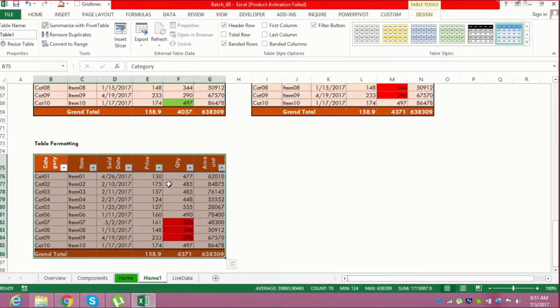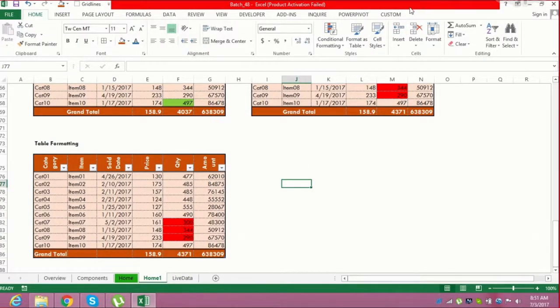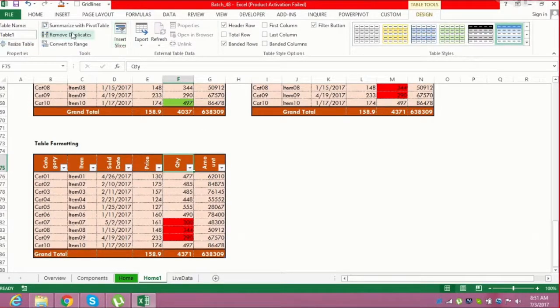When I'm selecting this table, here you can see Table Tools options. For a normal range, you can't see that Table Tools option here. There are filter options also. How to work with this table tools, table design, what options are available, all these options we'll be discussing later while working with pivot tables.